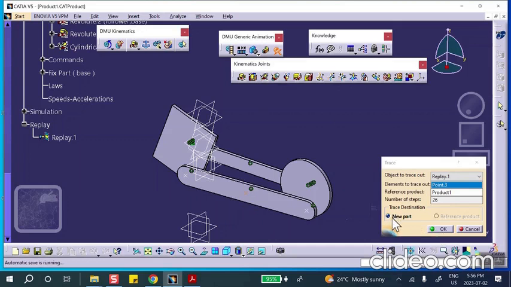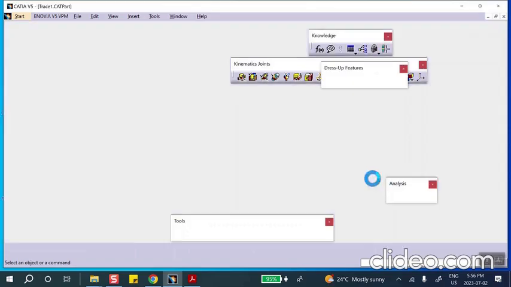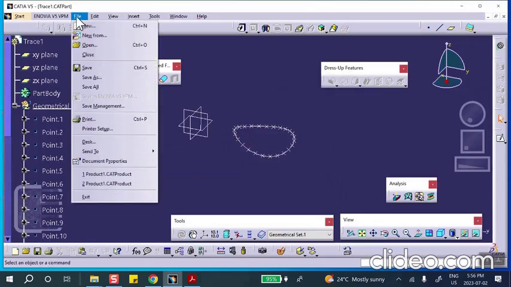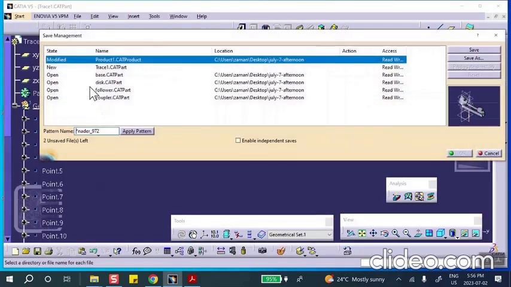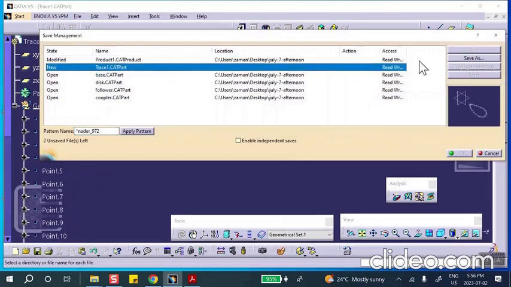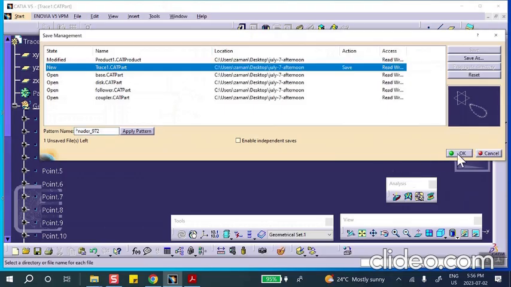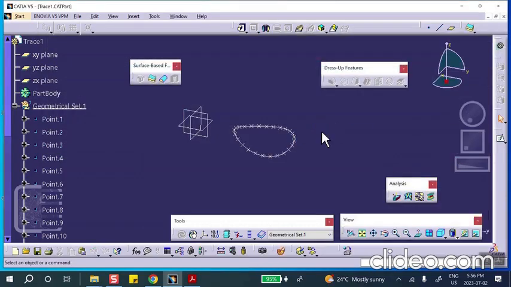This is why you have to save it and then bring it in as a part. Okay. If you don't save it and you submit your work, I will not know that. This is the path that it's going to take. So we go File, Save Management. There is a trace that you created. Save as in that same folder, July 7 afternoon, trace 1. You save it. And remember, when you submit your work, if this was a midterm problem or final problem, in this case, for an exam problem, you just have to make sure that the trace is there.